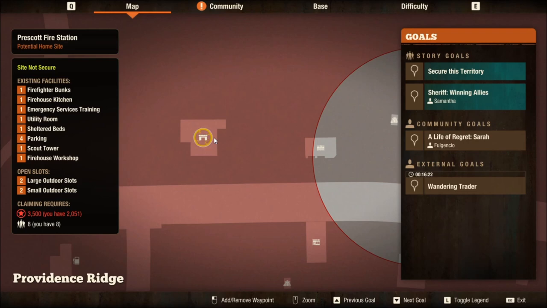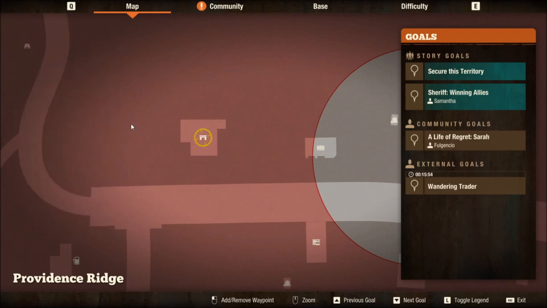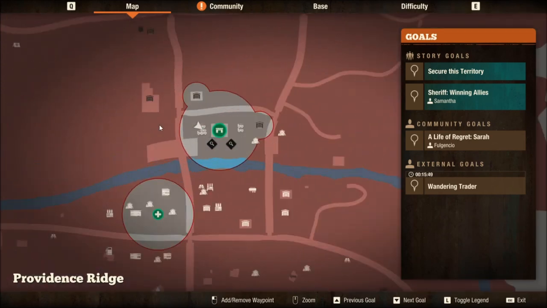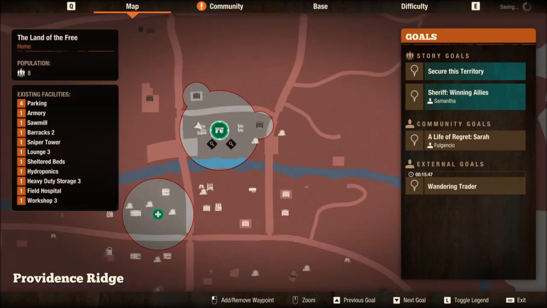The facility only has two large outdoor slots and two small outdoor slots. And you're probably going, well, that sounds good. I mean, it has all these built-in things and a bunch of open slots. Yeah, I agree with you. Part of me still wanted to take the fire hall because of that, but because of the utility room and the lack of the ability to do what I wanted. Like, I wanted to create a base from scratch and not have to be confined by what the base gives me. That's just my preferred playstyle. So I instead went to this over here.